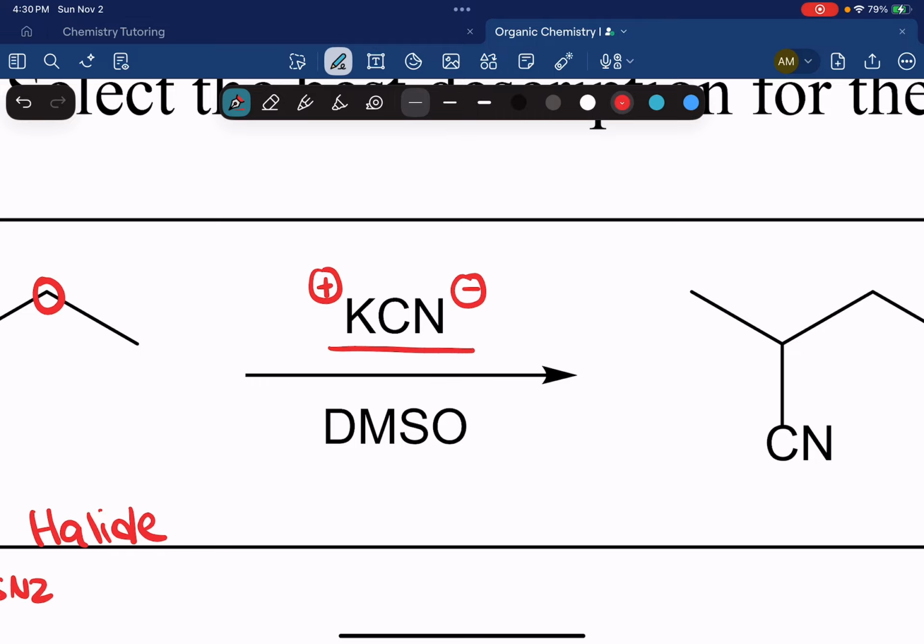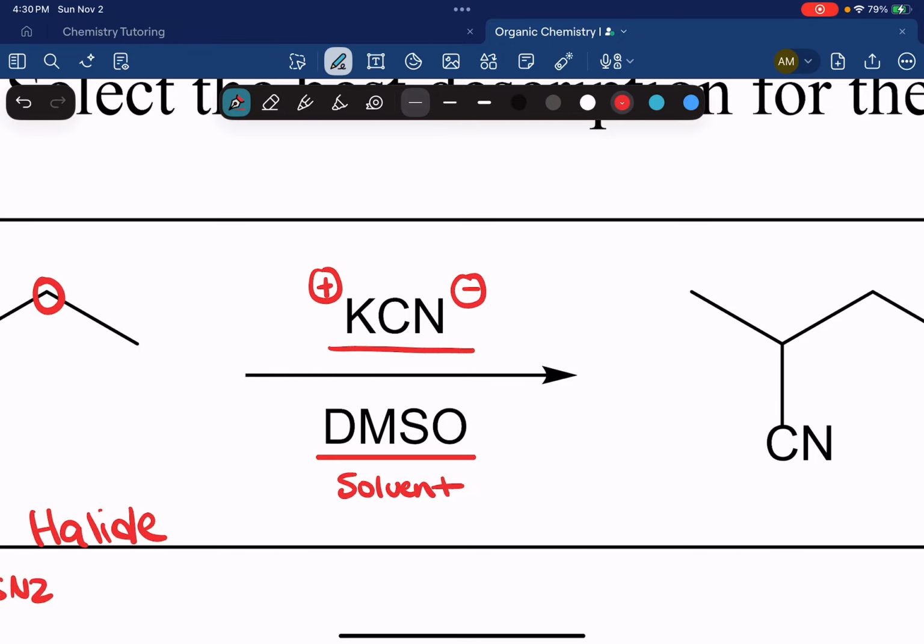Okay. Cyanide. Personally, I'm not very familiar with that base, if it's strong or weak. If you guys are, then that can kind of help you out. Because SN2 uses stronger nucleophiles than weak, right? SN1 uses weaker nucleophiles. So, if it's a very weak base, it's a strong nucleophile. And that would help you out. I'm not familiar with the basicity of it. So, I'm going to look at our solvent. Okay? This is the solvent.